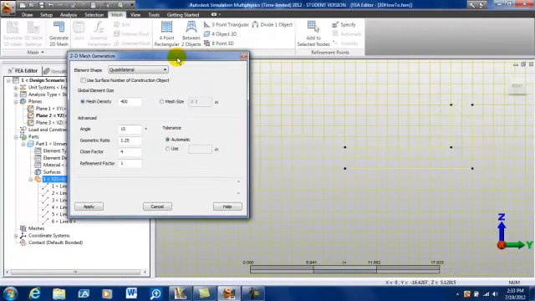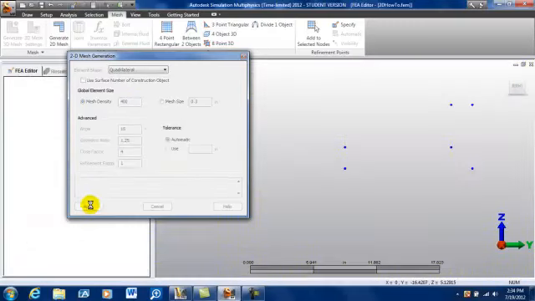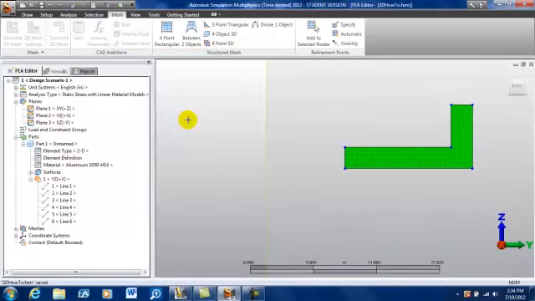Now we have some options. There's quadrilateral, mixed, or triangular. Mixed will be a mix of triangular in some areas, quadrilateral in some areas. Let's just do quadrilateral. I'm partial to triangles, but quads will be a good exercise for us. We can select a different mesh density. Let's leave everything as it is for now and click Apply. And you notice it has generated a quadrilateral mesh now.